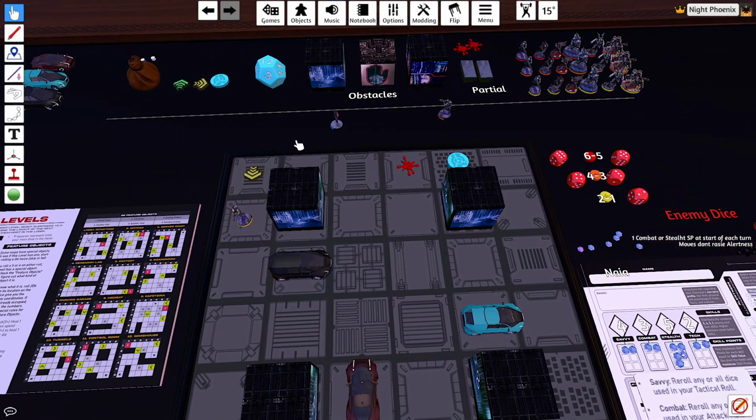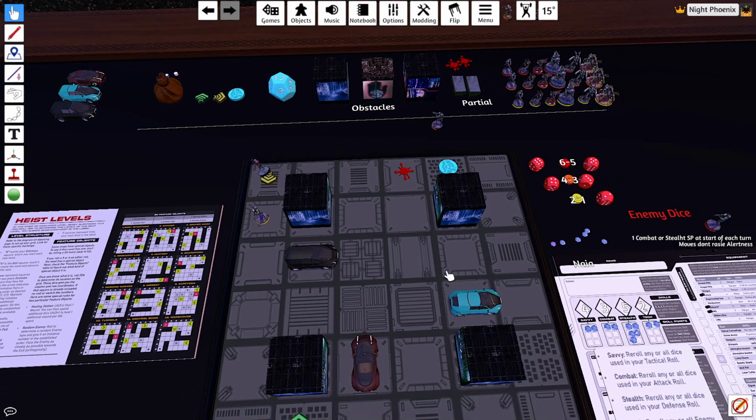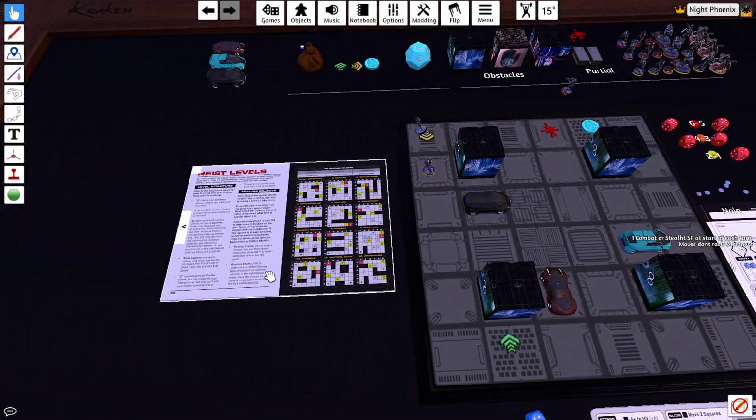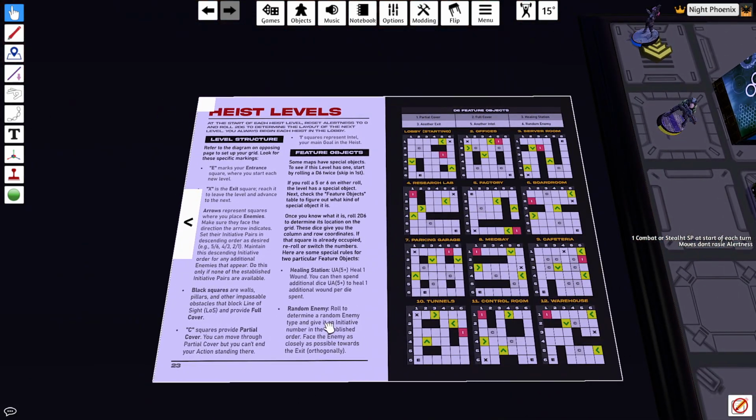Yeah, there's nothing in the rulebook to say what happens if reinforcements appear while you're on the exit. I assume that's because the designer has never really encountered that, because the designer has probably reached the exit and immediately finished the level. Right, that's the level finished. What happens when you finish a level? It's pretty simple.